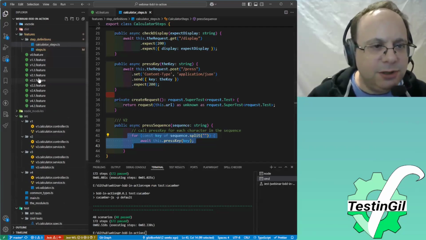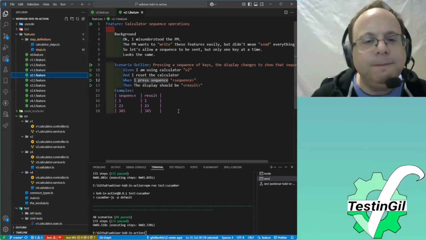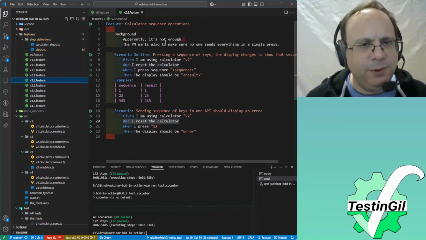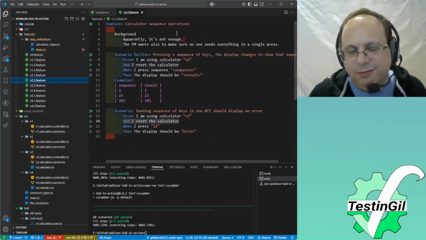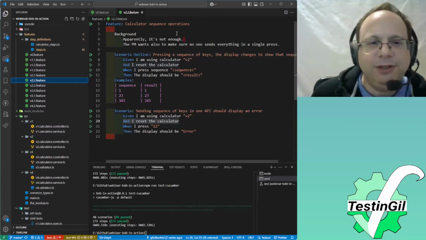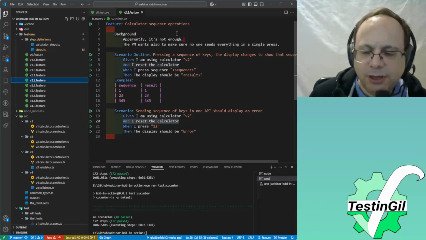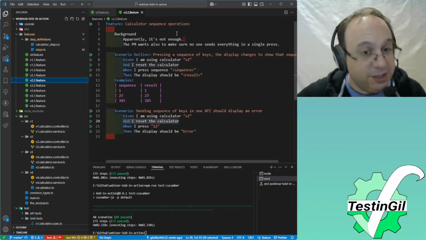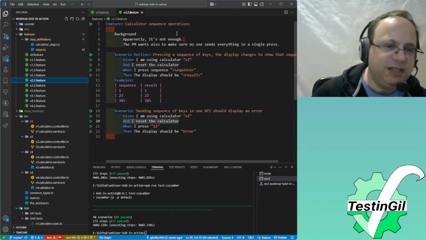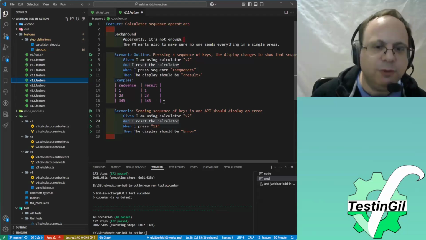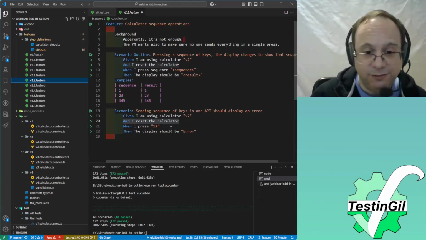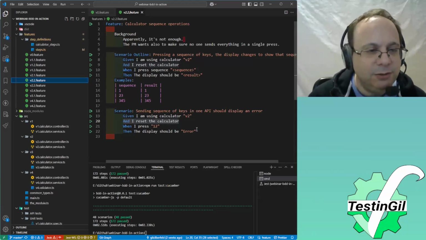So this was this thing, and this worked, obviously, but we need to do something more, because once the business person, the PM, our excellent PM, found out that it is possible to send multiple characters to press, because that still worked, he said, okay, no. This as a sequence should work, but if I send a full sequence, like 12 here, I want the display to be an error.